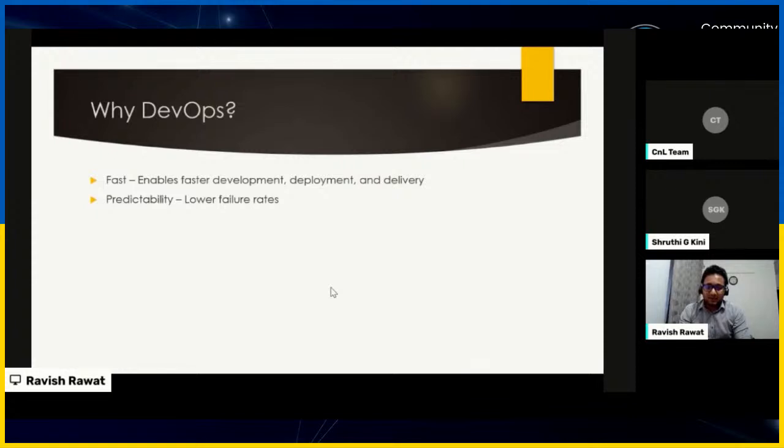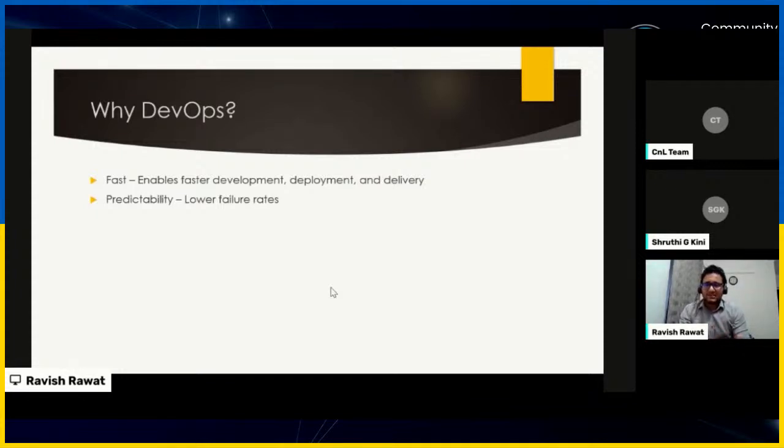The next thing is predictability. So predictability means over here that you will have lower failure rates. So how? If a new feature has to be developed, we'll give the developers a whole infrastructure. They'll build their code, and put their code into some kind of SCM like GitHub.